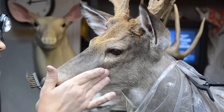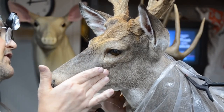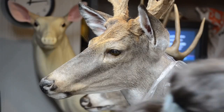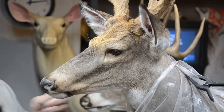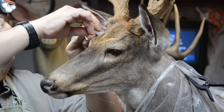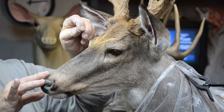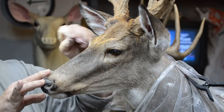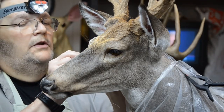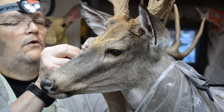Now, this is the kind of thing that needs to be done to it several times a day for the first 3 or 4 days. I do this. Also, for the first several days, I grab a needle and I keep working the feeler hairs. Forward and up, forward and up. Same thing with the feeler hairs under the lower lid. Forward and up, forward and up.